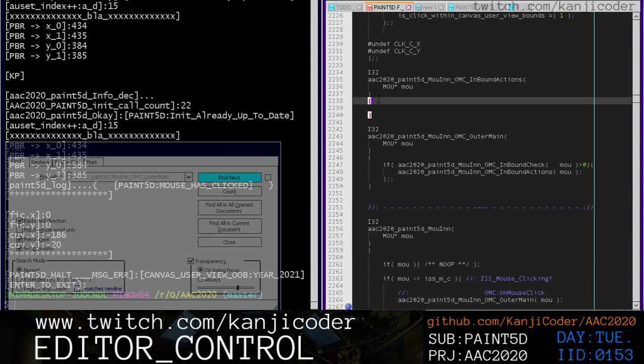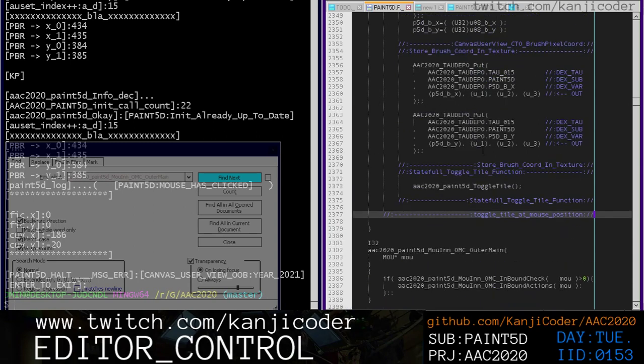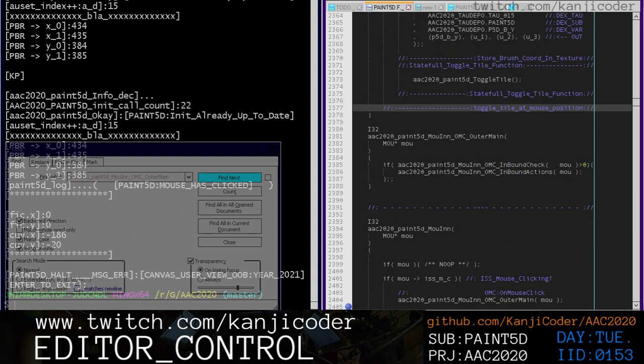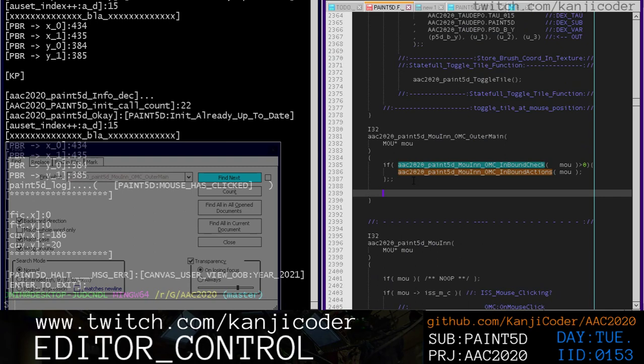And we want it in here. So if it's in bounds, then we do these in-bounds actions, so here and here. And then, I don't know what this is. Let's just return... I don't feel like actually returning anything meaningful from here.